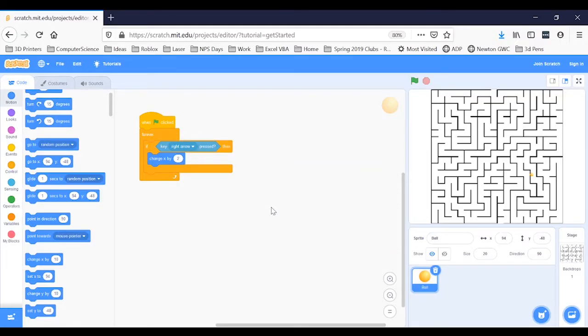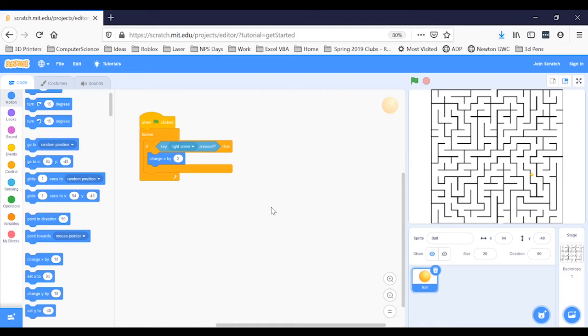Okay, you've got a ball and a start to your controller. Let's build the rest of it. You should already have the ball moving to the right with the right arrow key. If you don't, go back and watch Lesson 2, the ball and the controller. First, we really just need to copy what we already did 3 more times. Once for left, once for up, and once for down.